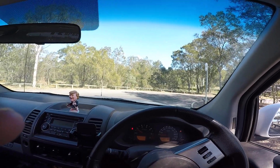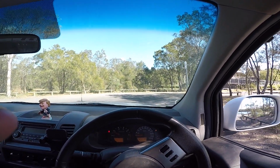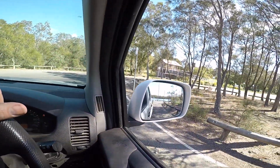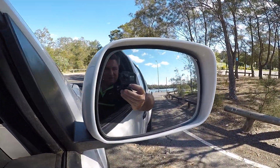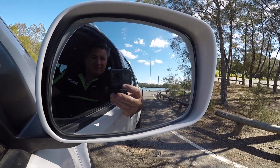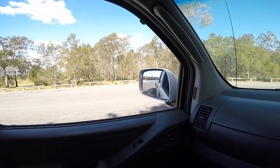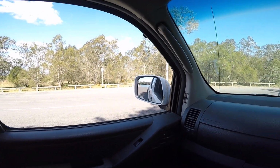Hello. Some people ask about how to reverse a trailer. Now, the trailer I'm riding at the moment actually has, if we look in the mirror, outrigger things on there to make it easier to see on both sides. Bear in mind this is my car.